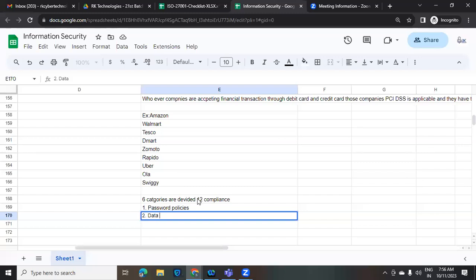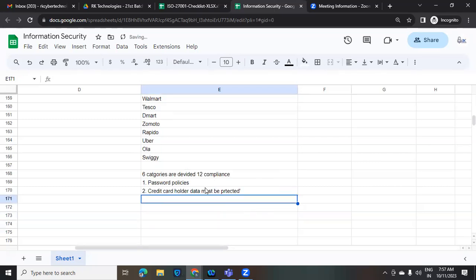So credit card holder data must be protected at the encryption level, using encryption. So that is one thing. Next one, password policies.